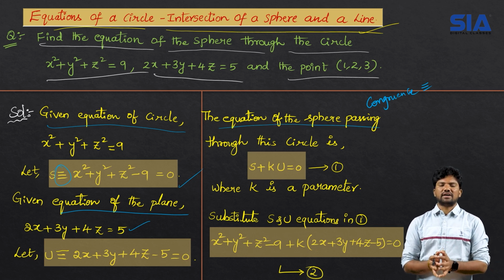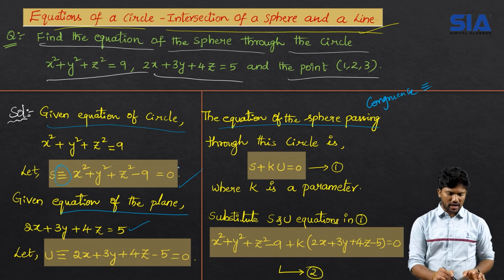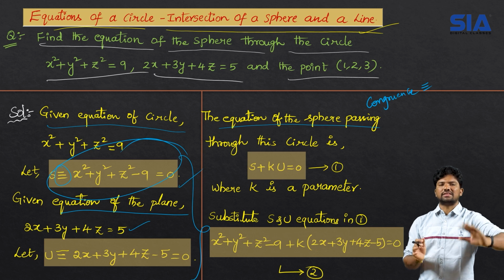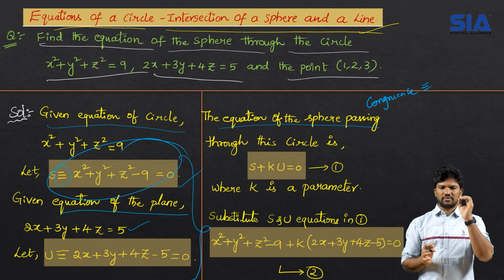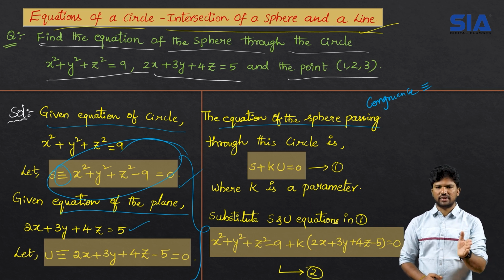Now the equation of the sphere passing through this circle. Circle is nothing but not only this one; the circle is also included along with the plane. So whenever you see or hear the word circle in this chapter, you have to come across the circle equation along with the plane. Okay, that is the meaning of the circle. In the introduction video only, I explained clearly we have 3 types of circles in this sphere topic.